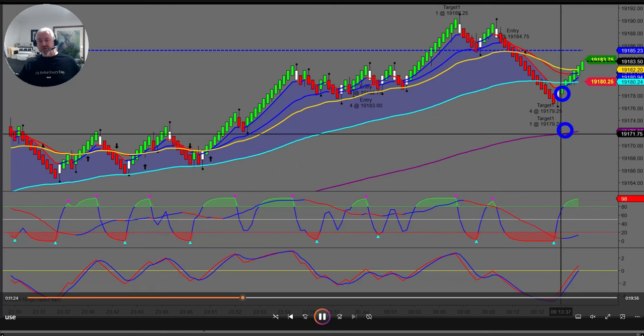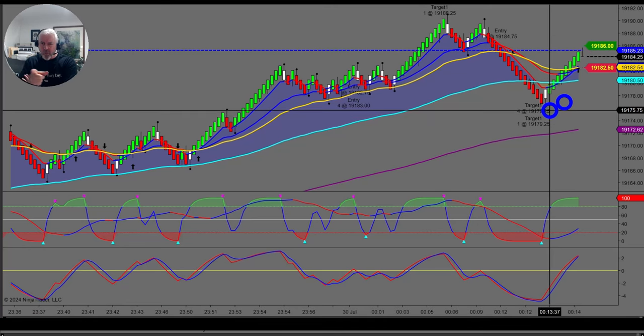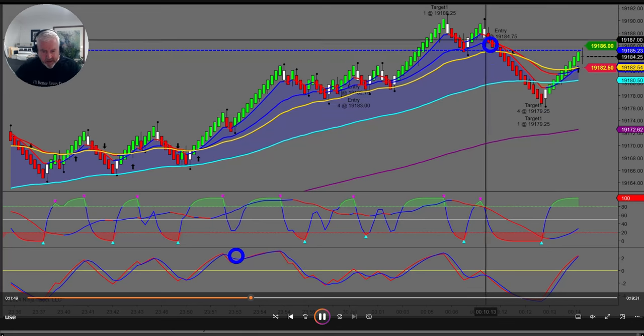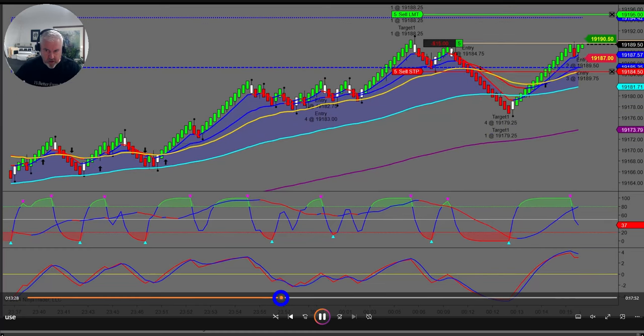And this is the trade I missed. Now I remember why I wasn't in that trade. I was sitting back when I was preparing this thinking, why wasn't I in that trade? Because I was looking at the camera, we were looking at the other trade at that time. So anyway, this was live. I was recording these lives and trading live here. That's why I missed this particular one. Now, the next trade is at 8. Let's see here, is it 13.25? I'm just going to move along here for you.